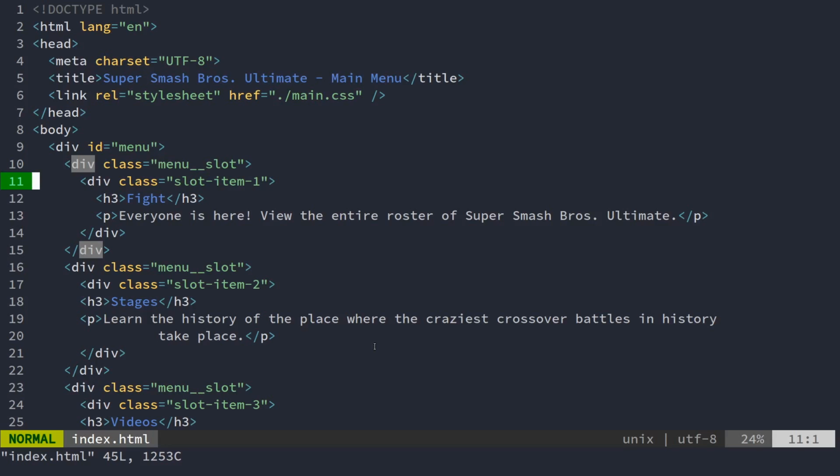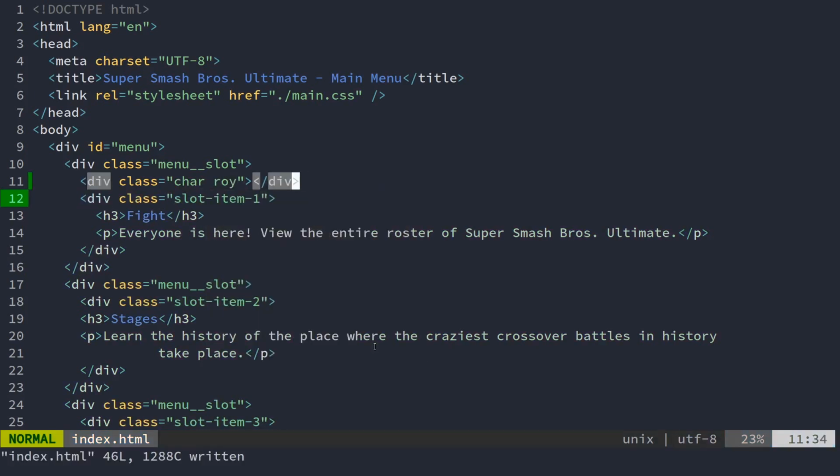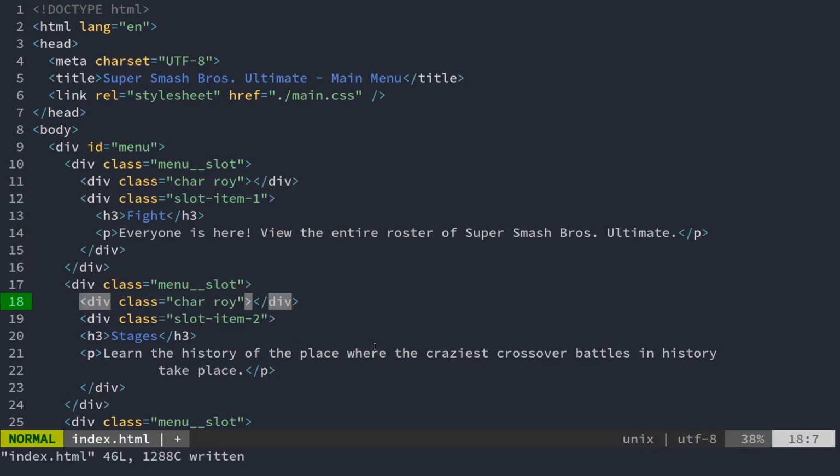Okay, so for every single menu slot, in this case I'm going to be between lines 10 and 11, and when I get down here I'll be between lines 16 and 17, which will then be 17 and 18 in a second. So div class, create a new one. In the menu slot, it's going to be char, short for character, and then the name of the character that you chose. You're going to take that line and say, how do you spell Bowser? Yeah, like that.